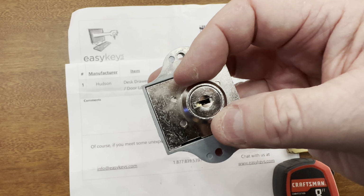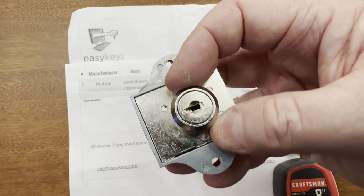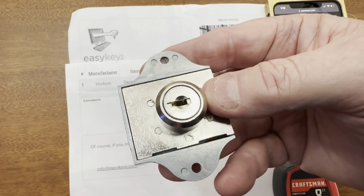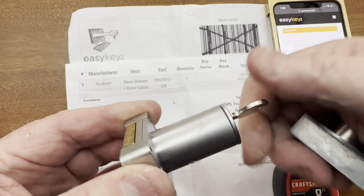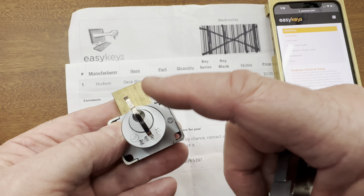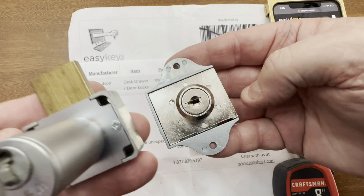So if you're going to drill out your cabinet, make sure you have a 7/8 inch hole already in there. And most cam locks are only 3/4 inch. If you have an Olympus lock, which is so beautiful, look at this bad boy. This is all pins in here. You have this lock already in there and you want to switch it out with a Hudson. I don't suggest that happening.